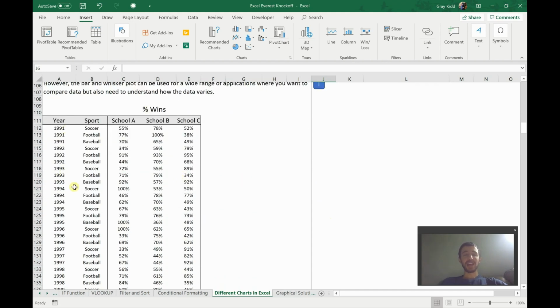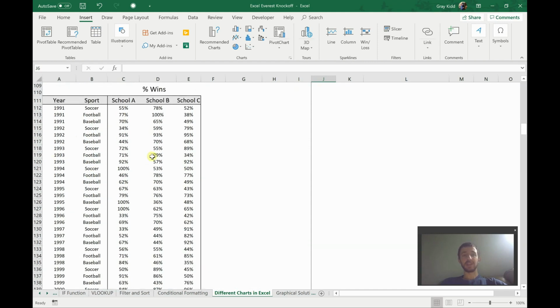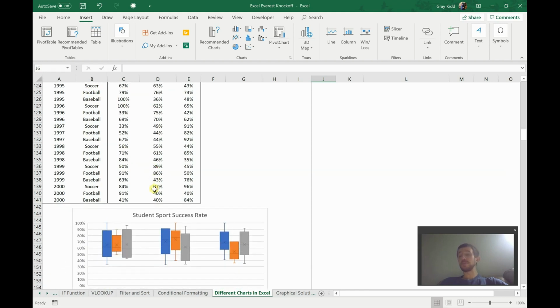Okay, so what I have here is the percentage of wins for 3 schools in different sports for about 10 years. And so you can see how well they did each year. What I'm wondering is, overall, how are they doing? What is their performance if I compare them all? This is too much. I could use maybe a scatter plot, but it just doesn't make sense. I want statistics here. I don't want just numbers on a plot. There are 3 categories and lots of numbers, so this is a good place for a bar and whisker chart.